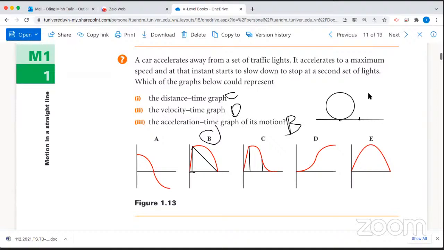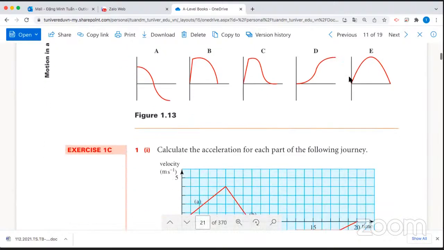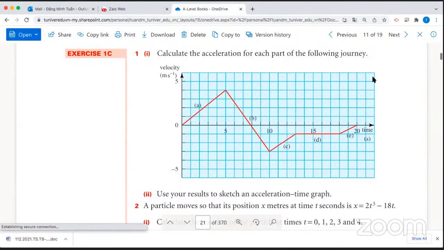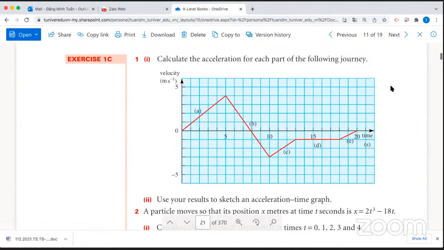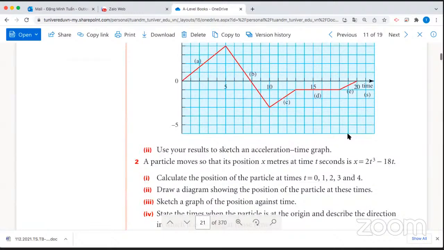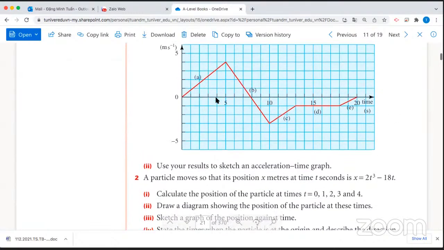So it's correct. Okay, so now we leave this one. After that, we can come back to see the difference between the beginning of the course and after you study chapter 1, right? Okay. We move on. And here in exercise 1C, a similar one, you can find the value of acceleration on the graph of velocity and time, for each stage A, B, C, D, E, as I told you before. This one you can do at home, okay?